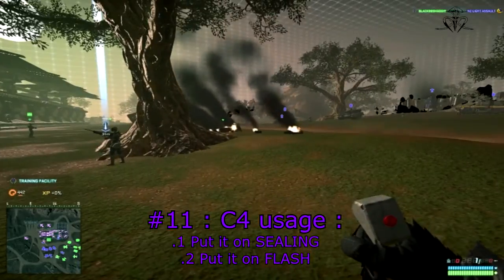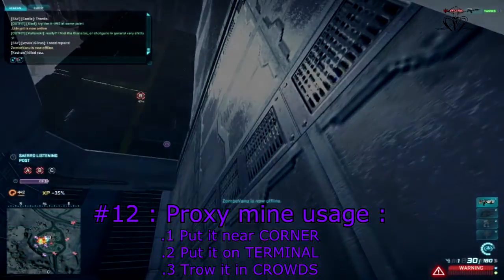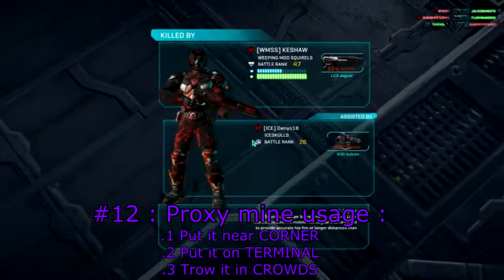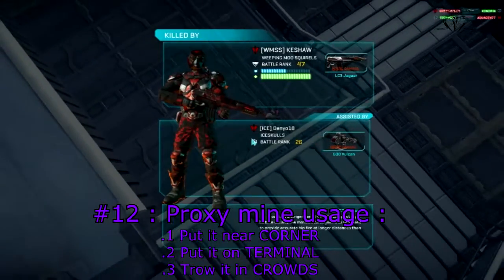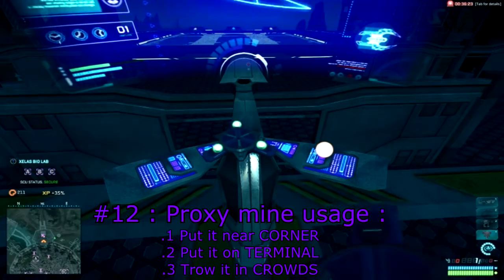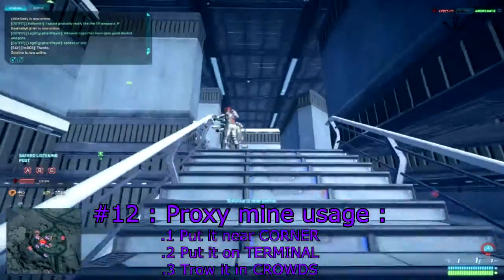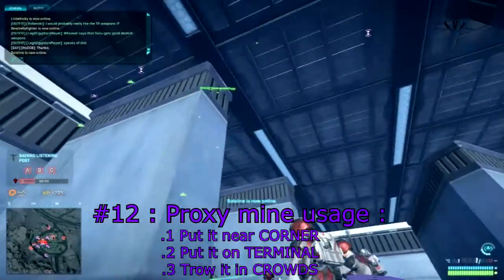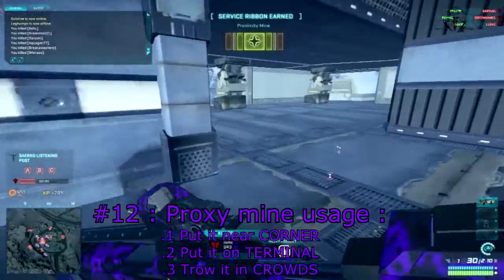While we are talking about explosives, placing a proxy mine in the perfect position is kinda hard, but here are a few tips. Place proxy mines in the corners so the enemy doesn't see them, or maybe just place a proxy mine on the vehicle terminal or any other terminal to just say fuck you to your enemy. Also, as an infiltrator, you can use your stealth to get into big crowds of enemies and throw your proxy mine. It will blow itself up once it's detonated, and you will get quite a lot of kills.